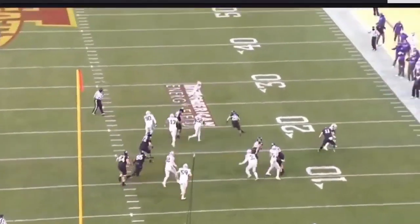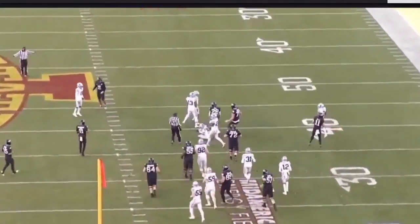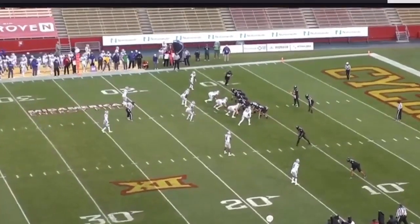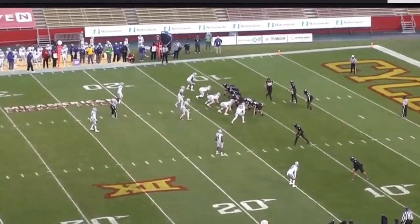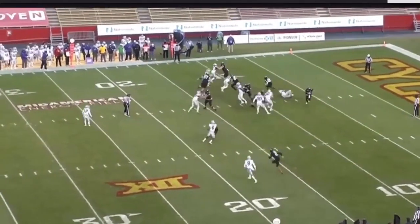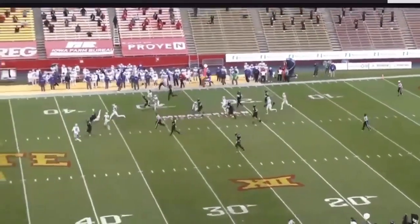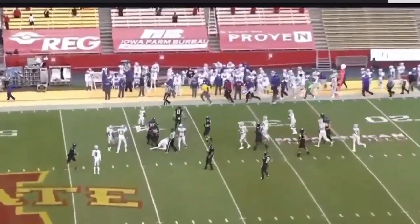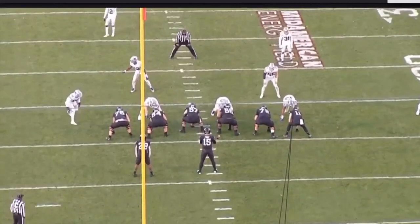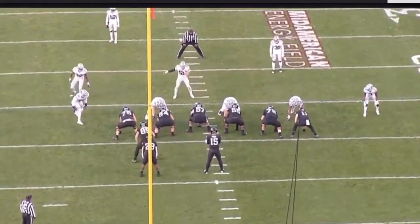So I think what we need to do is do exactly what you just did and just talk about, okay, who's going to see. Well, we can start with one block, because a lot of times when you throw too much information at people, they struggle with speaking up. So I would just ask about one particular block. And then what that would do is force everyone to talk about why I wouldn't be on this block. Why wouldn't I be on this block? And then we could all start talking about, okay, well, I would be looking here. Wait a minute. If you're looking there, I think I would be looking there. And then we could really get to the point where we can actually break down coverages from a crew standpoint.